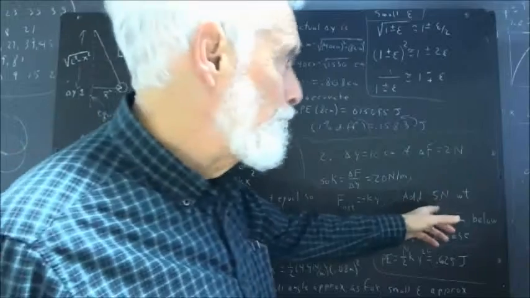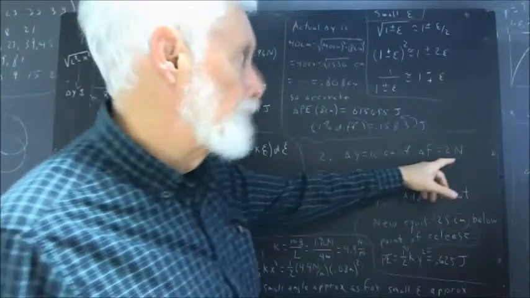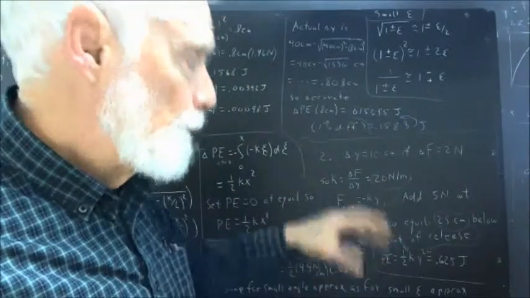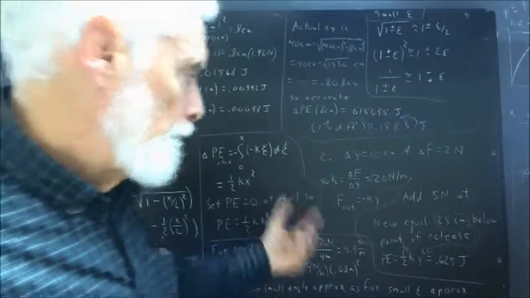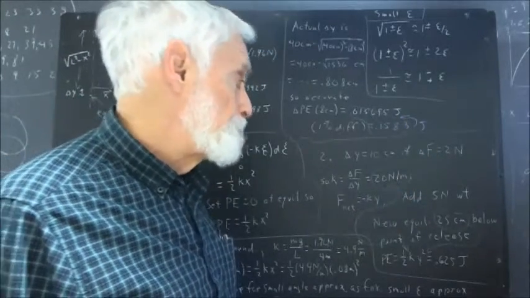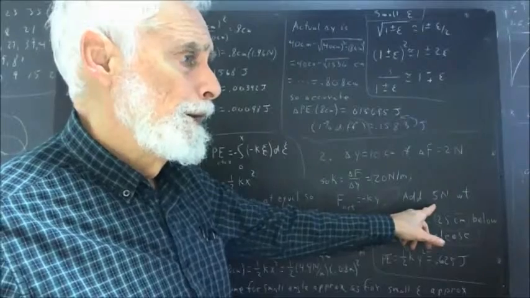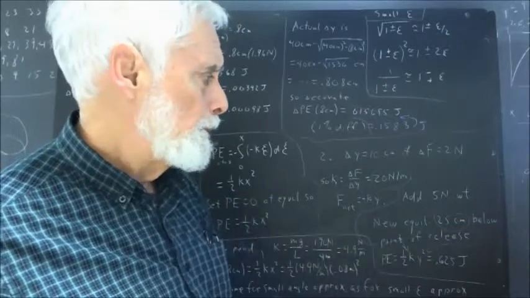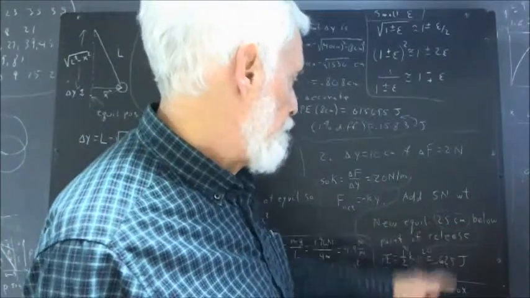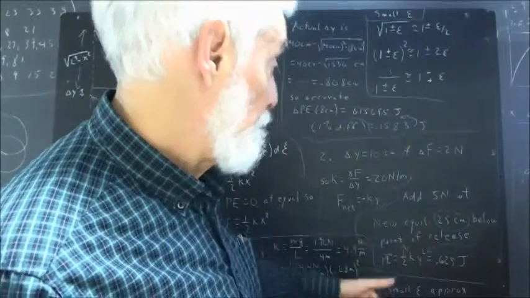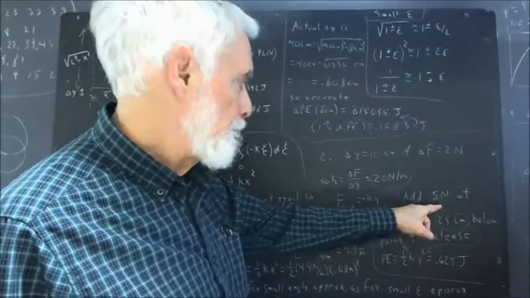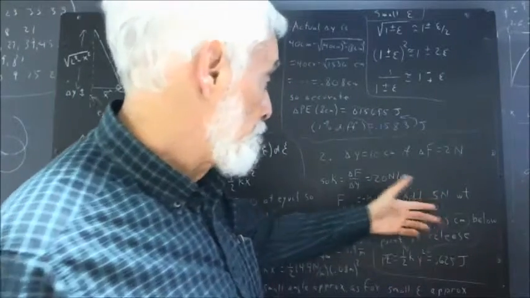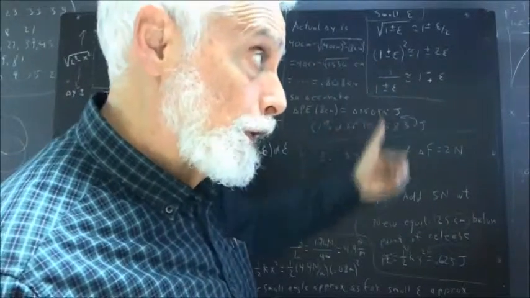Now the question is, we add a 5 Newton weight, and I'm approximating, it says 200 grams, 500 grams. That's approximately 2 newtons, approximately 5 newtons, with only a 2% error in that assumption. What happens? Well, if I was to add the 5 Newton weight and let the pendulum stretch a little more, it would stretch out to a point 25 centimeters below that point, because an extra 5 newtons at 20 newtons per meter will stretch the spring an extra, well, 5/20 or 1/4 of a meter.